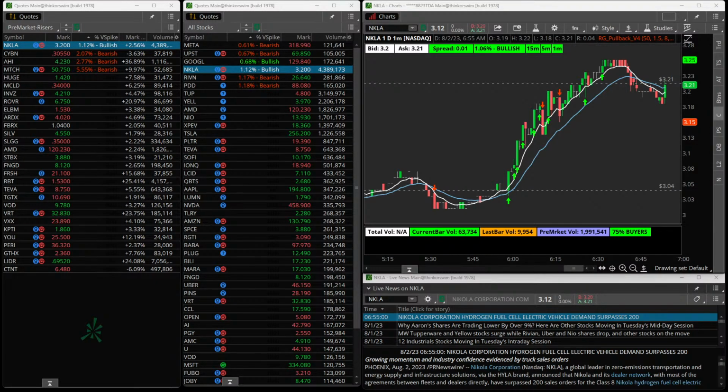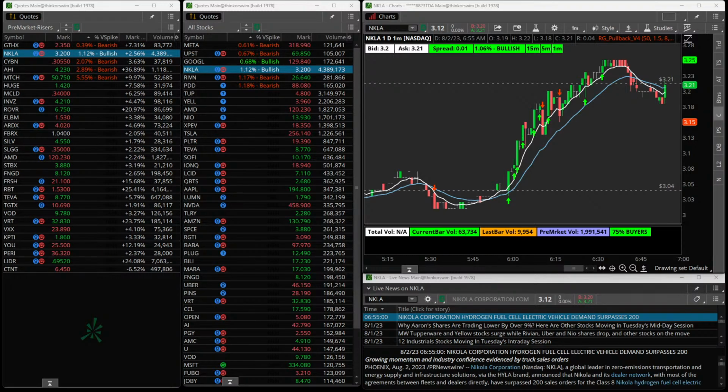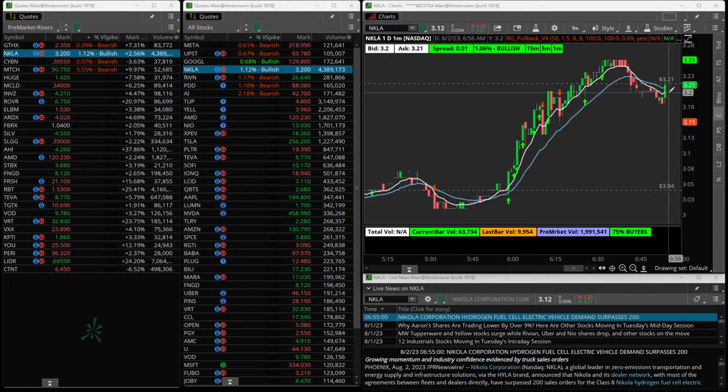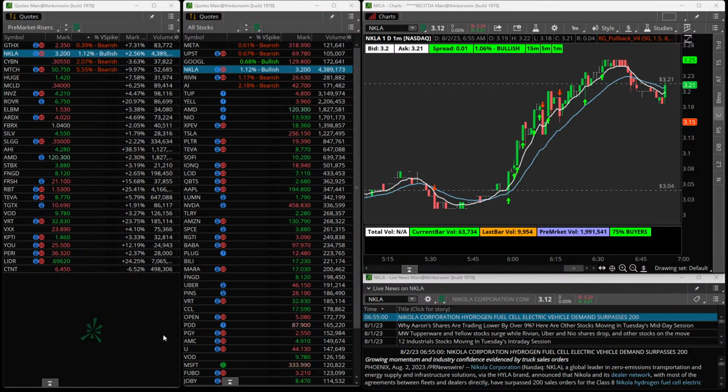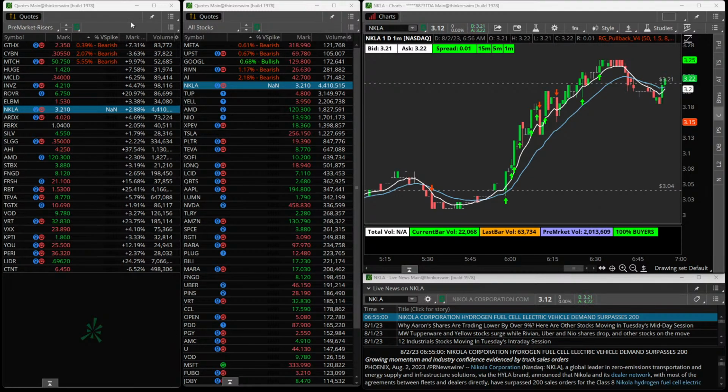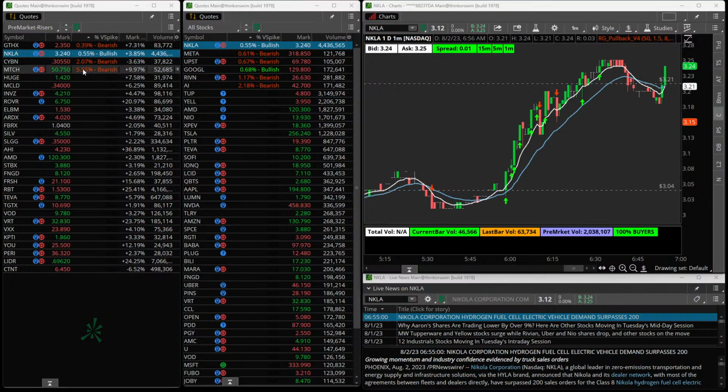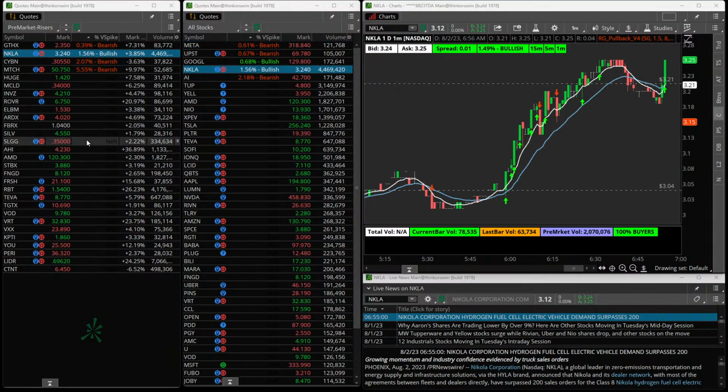See, I got an early spike on NKLA. It was down below 1%. I clicked on it and we get the first candle, maybe on a turnaround. You have to really keep your eyes on this column so that you can get in early enough to make a good profit.